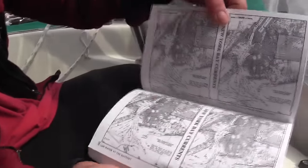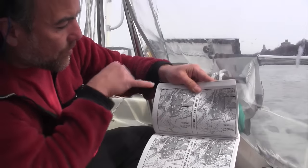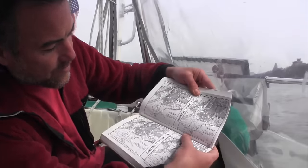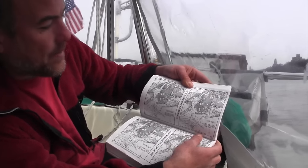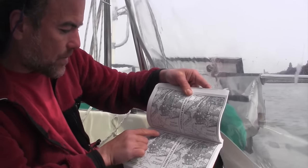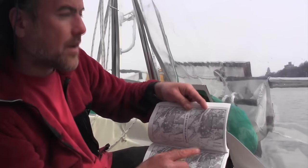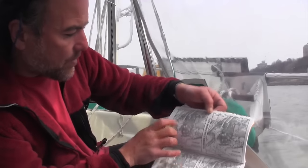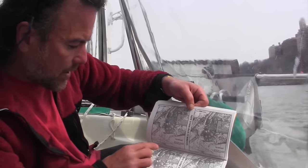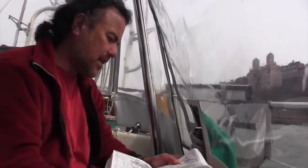There are illustrations of the harbor showing what's going on with the current at certain times. In one hour from now, right where we are, there'll be a 1.9 knot current going north. One hour after high water at the battery, it's still 1.9. Two hours after, it's 1.2. Three hours after high water it's at slack — so around 3 p.m. the water will be slack and turning around. Four hours after high water it's 1.2 knots going south, then going up to 2.1, then 2.8, then back to 2.7.